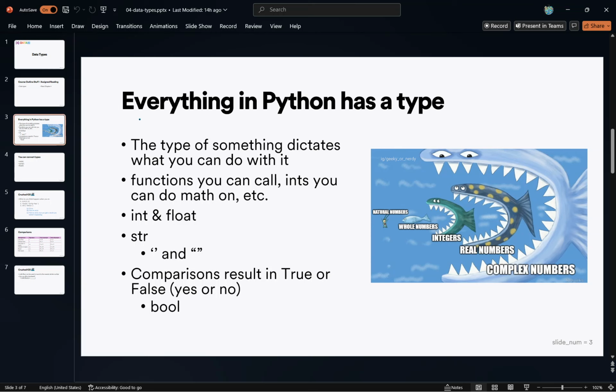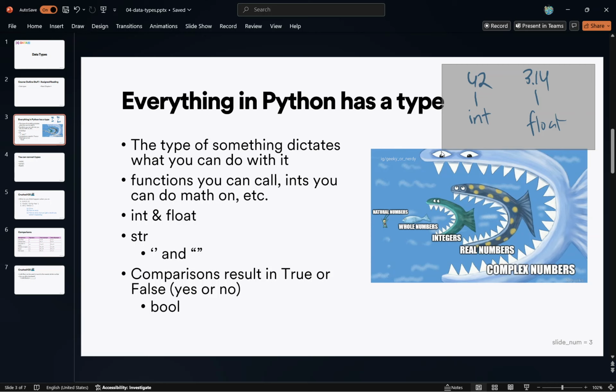And let me prove that to you. You've got numbers like 42. The type of 42, as far as Python is concerned, is an int. It's a special kind of number. Int is short for integer. 3.14, if you type that into Python, because it has a decimal place, it's not just a whole number. Python says that's a float, which is a weird historical name. It has to do with the words floating point, if you want to look into that. But the idea is that it has a decimal place, and it can do partial fraction-y things like that. So those are two kinds of number types in Python.